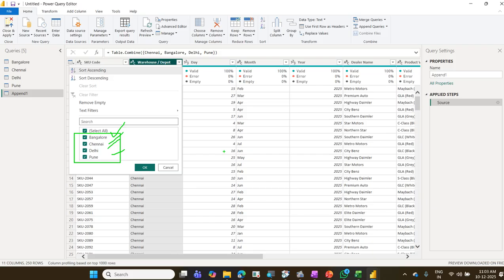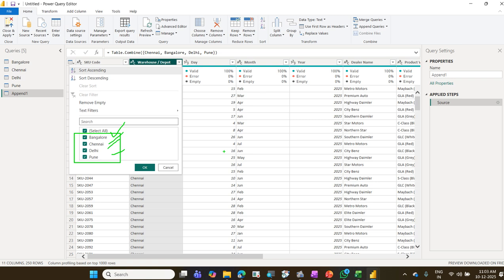Done. We have to once again check the column quality. Could you tell me why I have to check the column quality again? Already I checked the column quality on each and every sheet. After consolidation also I recommend checking the column quality.